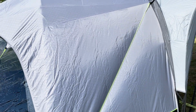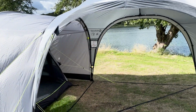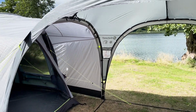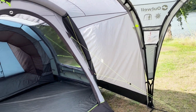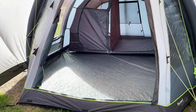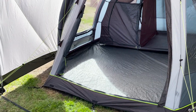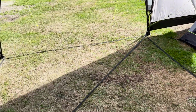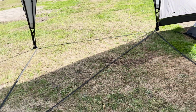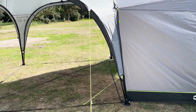So you could convert an extension into a massive outdoor seating and living area, and really bring the outdoors in. You can see it's protecting the front of that tent quite significantly, so you can extend your dry, warm living area here with kitchen, leaving wet, muddy shoes, leaving bikes, leaving toys.